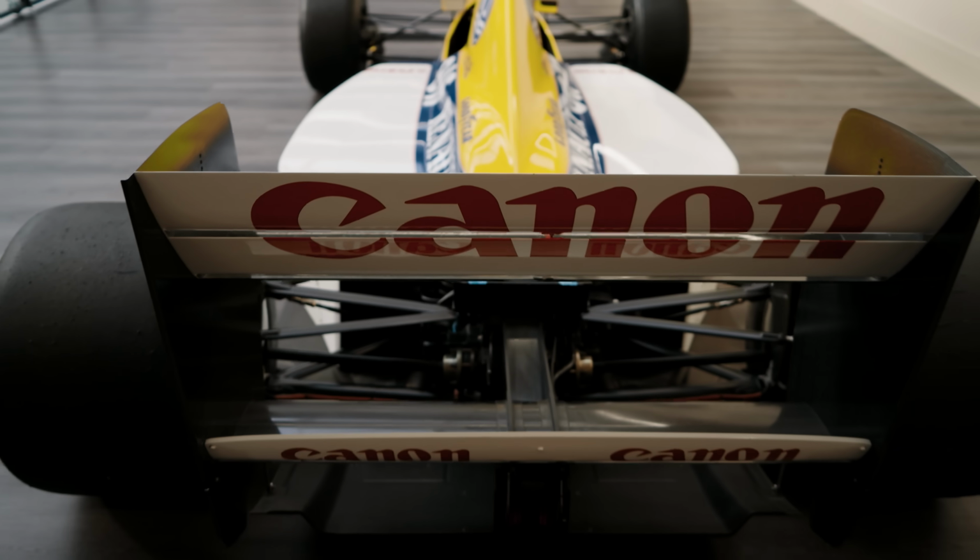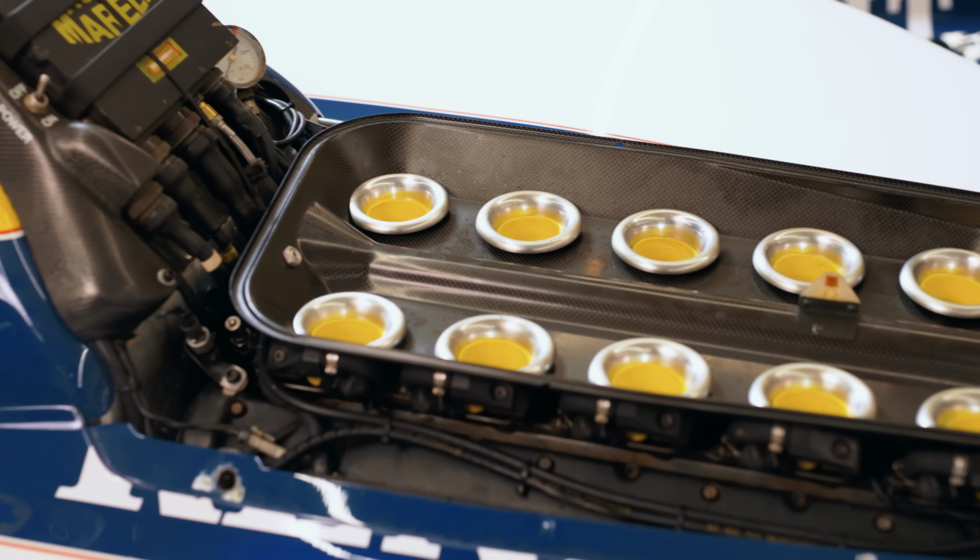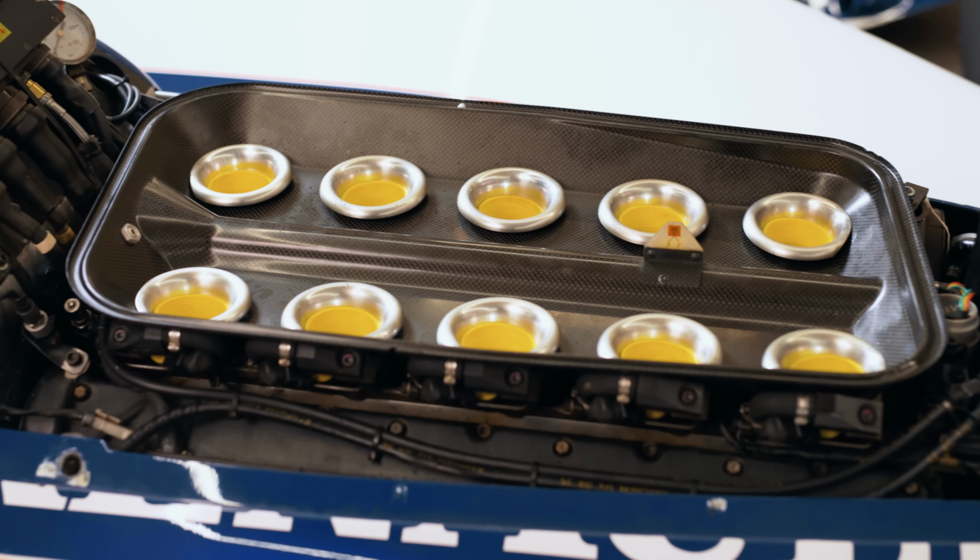And then you get towards the end of our V10s, which of course for Williams meant BMW. They started to shriek. The scream, 20,000 RPM engines. I mean, around Monza, Juan Pablo Montoya, those laps. But I think these early V10s, after turbos, it was a bit of a back to what we know and back to where we should be. Yeah. And the sound of those late 80s, early 90s cars was just absolutely glorious.